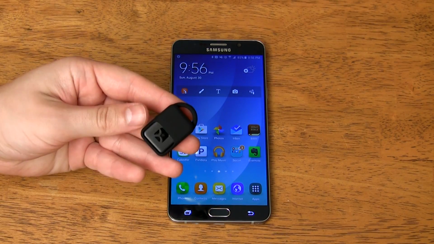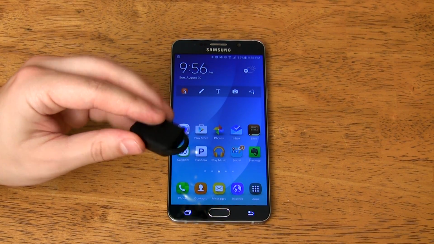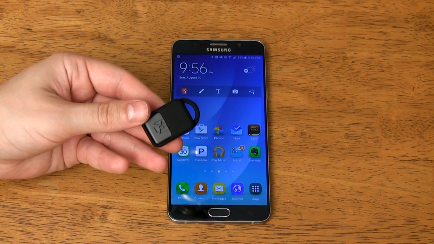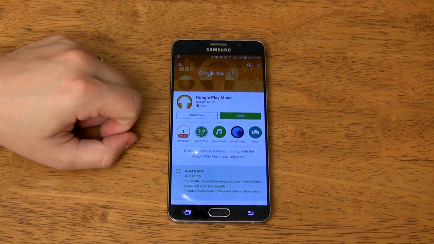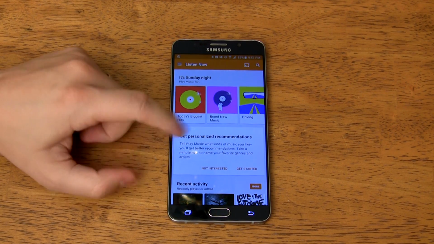So what about the people who want to store large amounts of music on their device? The Dash Micro really isn't handy in this situation because people typically listen to music on their ride to or from work, while they're working out, or sometimes when their phone is docked in a sound system. The solution for these people is the Google Play Music app. Google allows you to store up to a whopping 50,000 songs on their server.